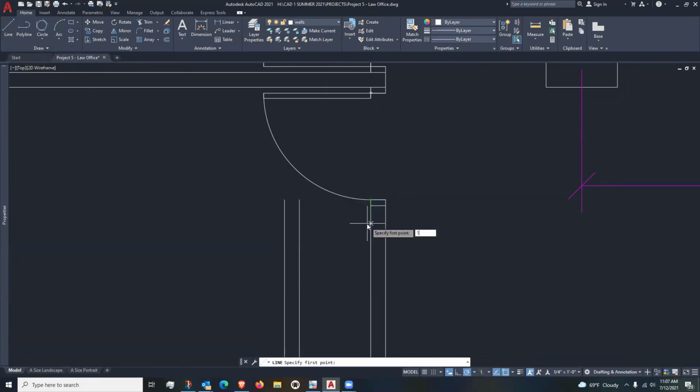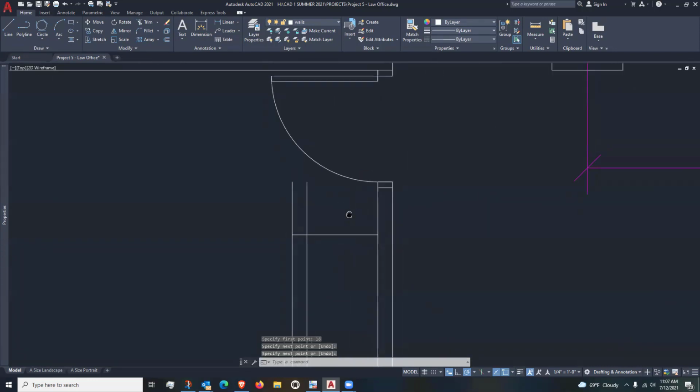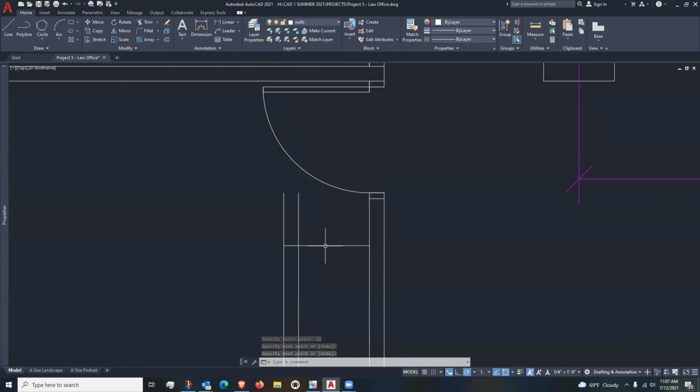There, coming down 18 inches. And now I can go across perpendicular. And that defines where this wall is. And the wall thickness would be 5 inches, so I'll just offset 5.